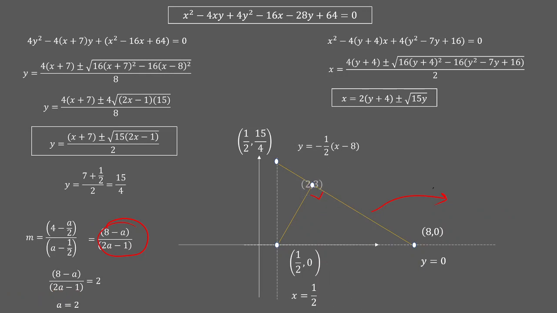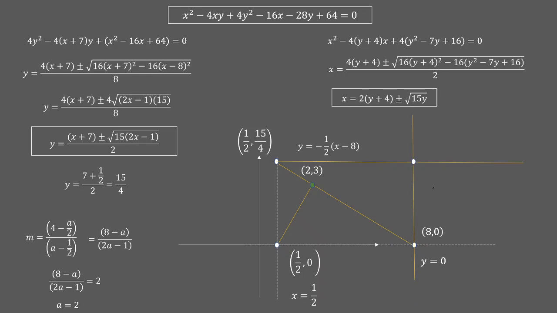And then I put the value of a in this point here. Before, this point was (a, (4 - a)/2), and now I know that a is 2, so I put a = 2 here, and I'll get the focus. The focus is (2, 3). Not that difficult, much easier than the transformation of axis kind of algorithm. Anyways, so this is the focus, and now what do we do? We draw the normals. The normals are very easy. These tangents and these normals are parallel to the x and y axes. This is very easy to solve.